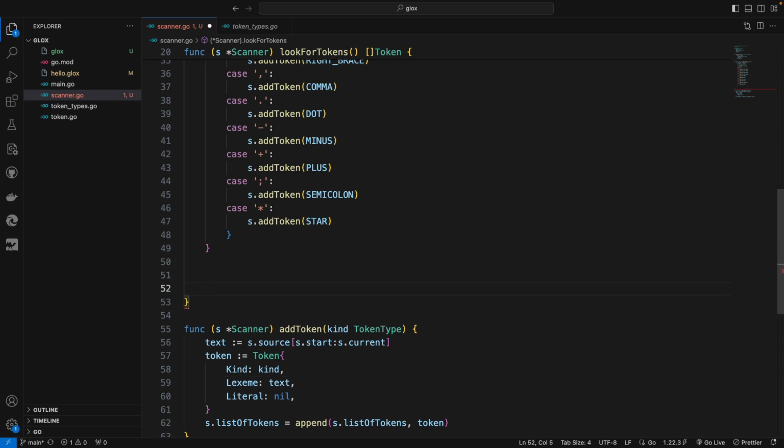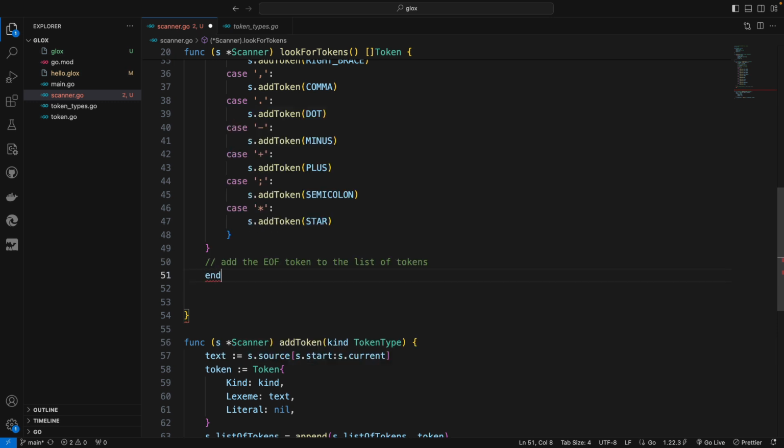But before I return the list of tokens, when I leave the loop, I want to add the end of file token to the list of tokens. So I'm just going to create a token called end token, and again that will simply be a token that I have created where the kind will be end of file.